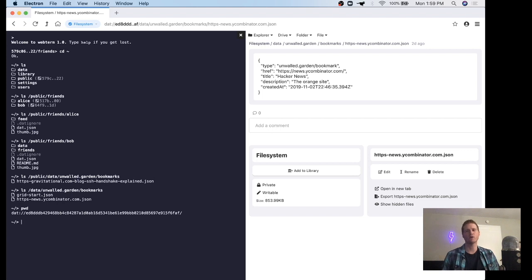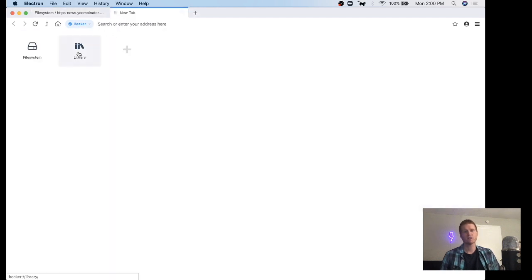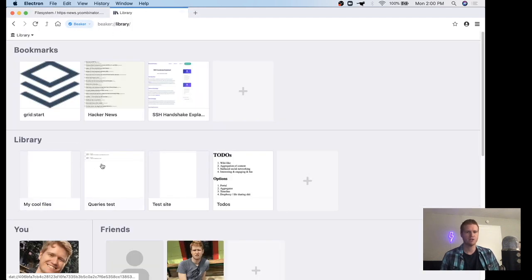Let's talk about what we would do if we wanted to build an application, because there's one more piece to this. We have all these semantically relevant paths, but let's say we wanted to make an application for a social media feed. How would we do that? Well, we would want to grab all of the feed posts, which are just files, on your network's hyperdrive.